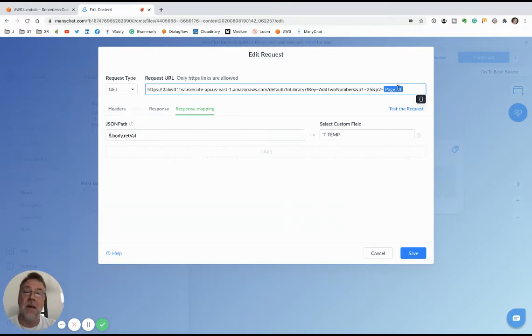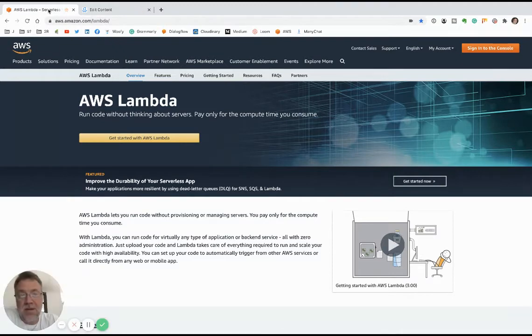Okay. So this, I'm going to close this window and I'm going to show you how you build the call on the other side. All right. It's going to get a little freaky, but just hang in there. You're going to need some cool tech. Now, what you're going to need is this. Now, you can use a lot of other things, but this is free. And Amazon Web Services will allow you, see, look at this, run code without thinking about servers and pay only for the compute time you consume.